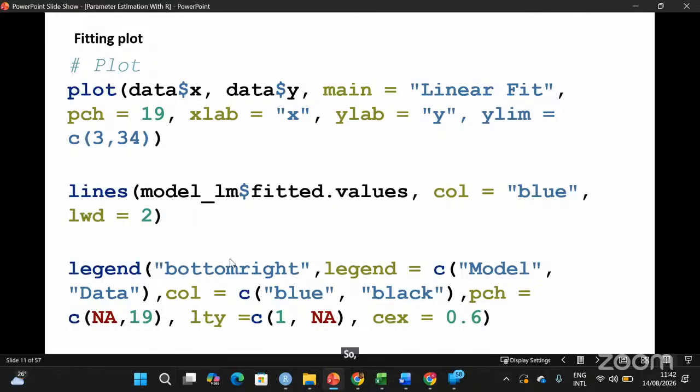So for legend, the first argument is the location where you want your legend to be situated. Where do you want your legend to be on the plot? Sometimes you first plot it, then it gives you an idea of where the legend should be. Look, this is my plot area.